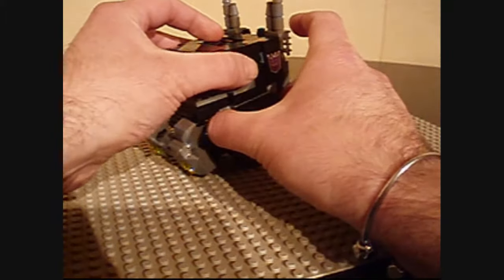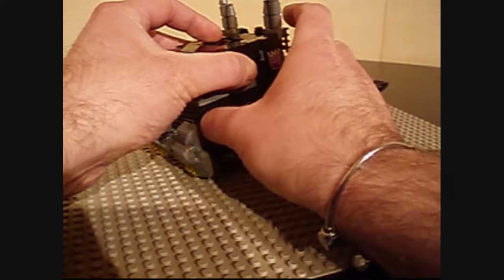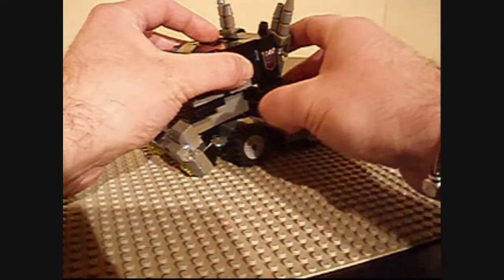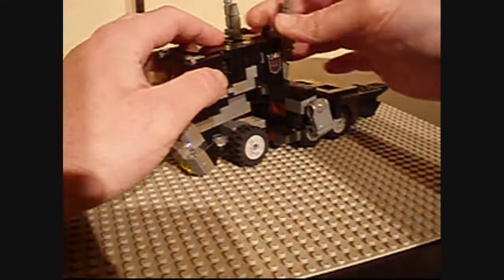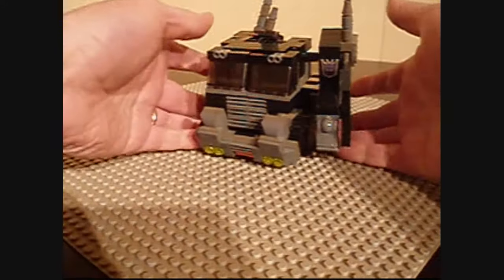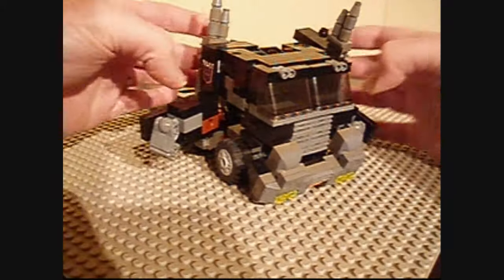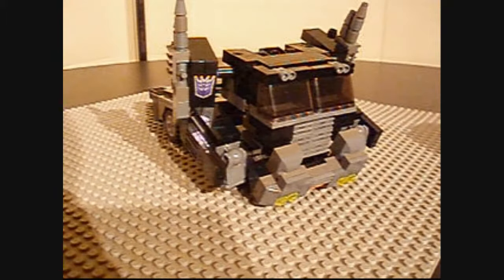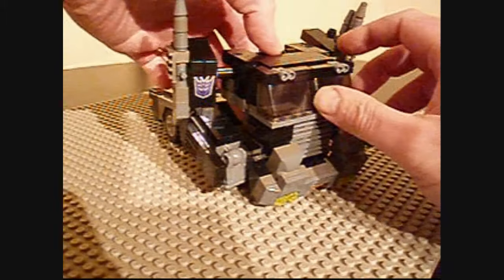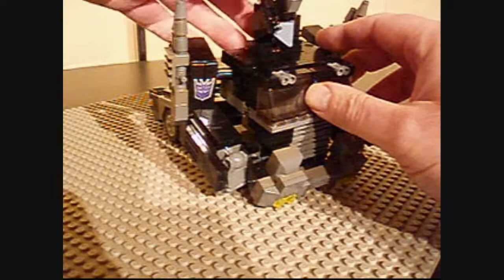So the next thing we want to do, these are all on nice ratchet joints, so they're nice and tight, is pull the ratchet joints out like this, and then rotate the arm out. That's one side, and then the other side we do the same. And then we want to rotate the shoulders out. Okay, the next thing we want to do, flip up the head, which is concealed there.